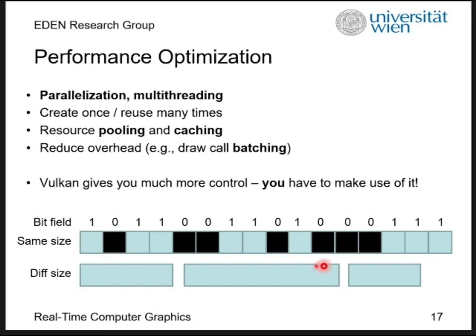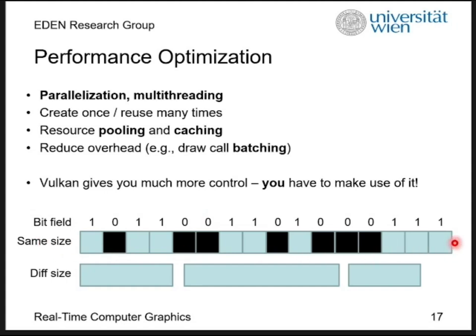Of course, that works only if all of these things have the same size. If you have different sizes, then the whole bit idea doesn't work anymore. Also, we see that switching from 1 to 0 wouldn't really trigger some kind of a destructor. So if you're using complex C++ classes that rely on a destructor, that doesn't work; you would have to call the in-place destructor, which you can do. But if everything is just data, you really don't need that. So if everything is data, like a vector, like a matrix, you don't need constructors and destructors. So having these pools, which are really just data, is a good idea.